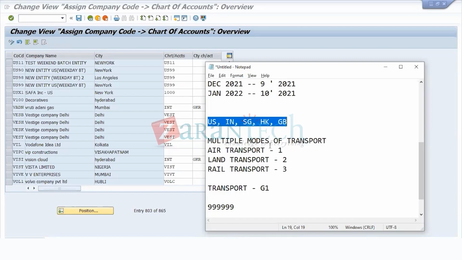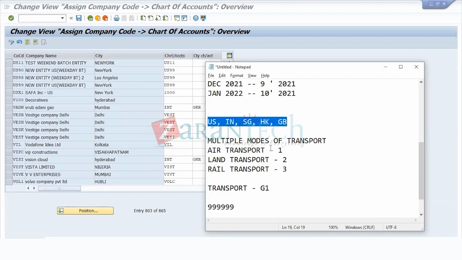Let's say when you are doing check payments, for example, they want to have one account for local checks, and for international checks, when you are receiving checks from your customer, for the local checks they want one particular GL account, and for international checks they want one more GL account, as per the country specifications.